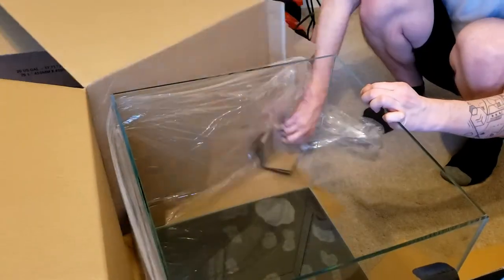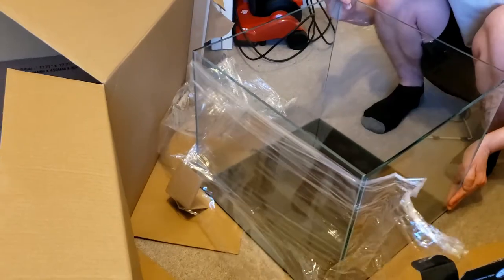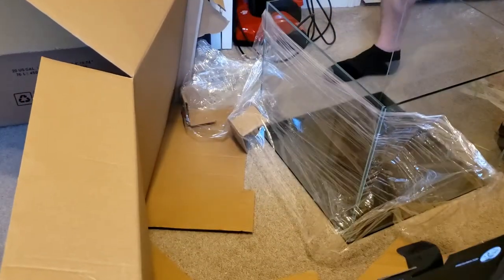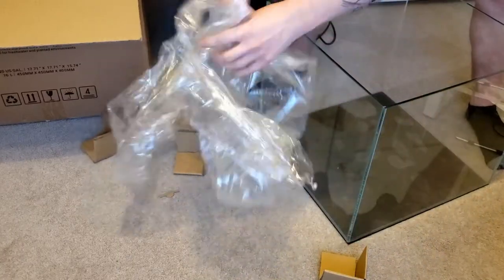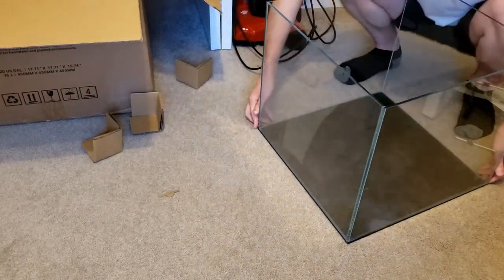But overall, I had no issues from getting it shipped. I thought it was packaged very well, and it had fragile all over the outside box too. So as long as there wasn't something heavy put on it, I thought it was packed very well, and you shouldn't expect any issues getting it shipped.